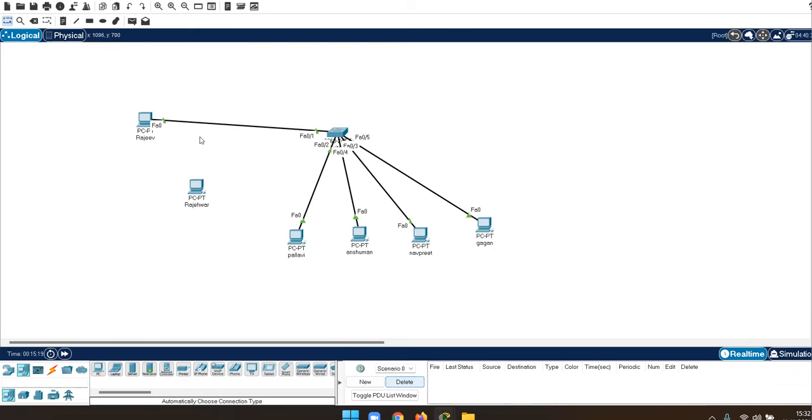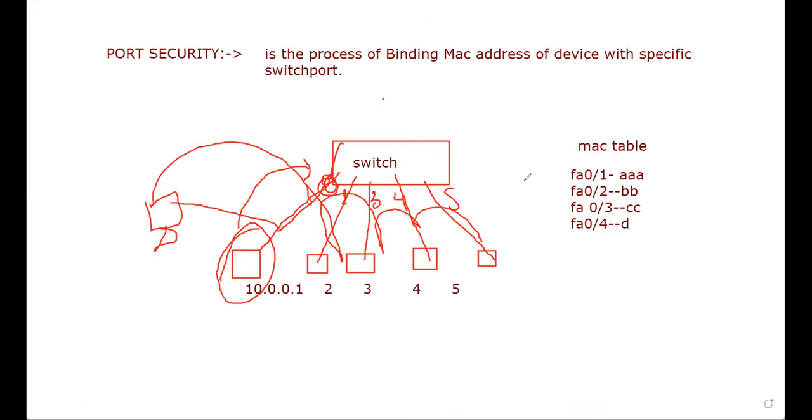So he can steal the data. Okay, so I want to secure it on layer 2. For layer 2, we need the concept of port security. So that's why we use port security.